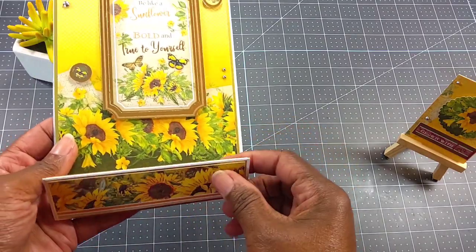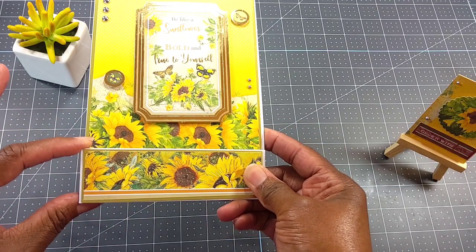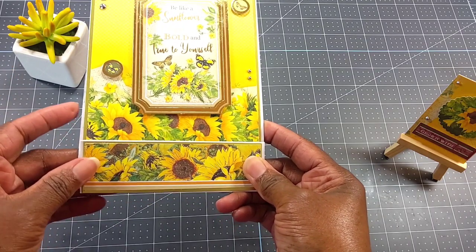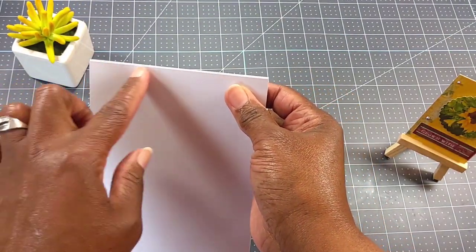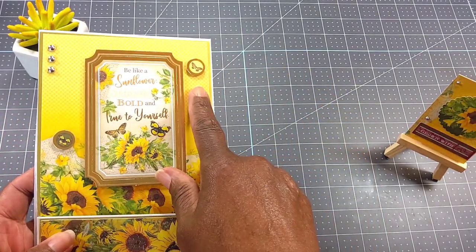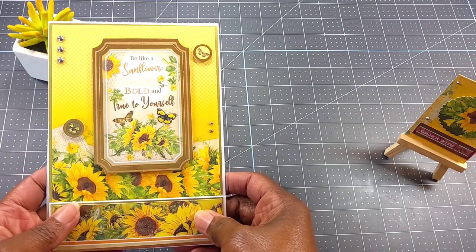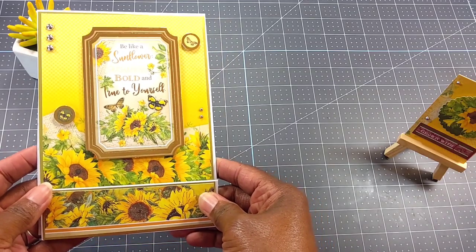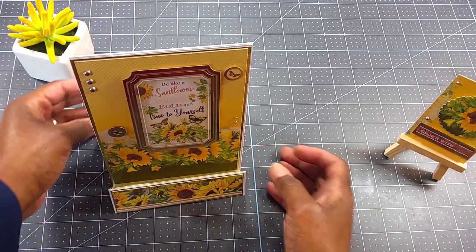Now this part here, Hunkydory showed you how to create it. It's a 3.5 piece of cardstock, and it's scored at, I believe, 1.5 inch and 3 inches, and you just fold it like mountains and valleys, and then you glue it here. And like I said, I covered it up so you couldn't see that. So these little die cuts out of the craft pad, and this Be a Sunflower, Strong, Bold, and True to Yourself, came out of that Hunkydory pad, and I just popped all of it up on some foam adhesive dots, and it'll sit up like that.